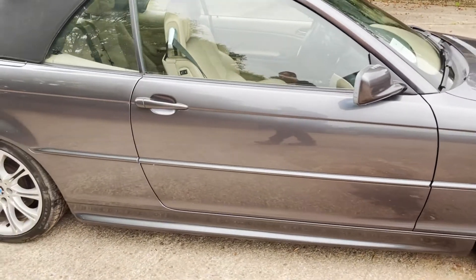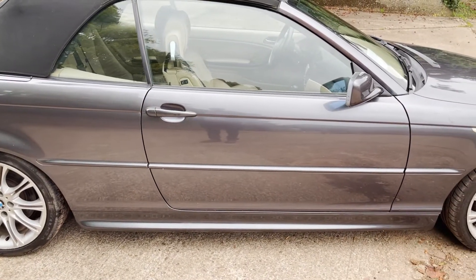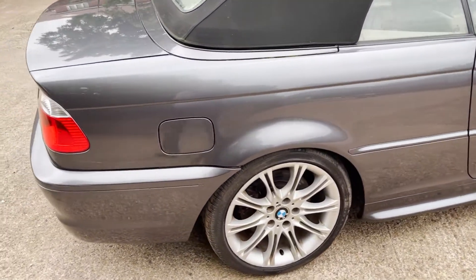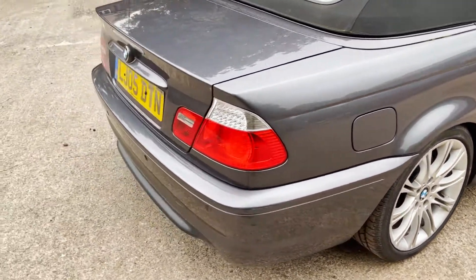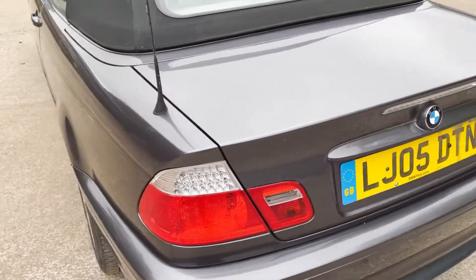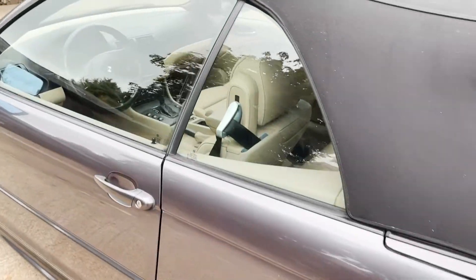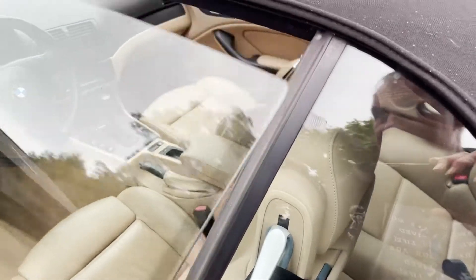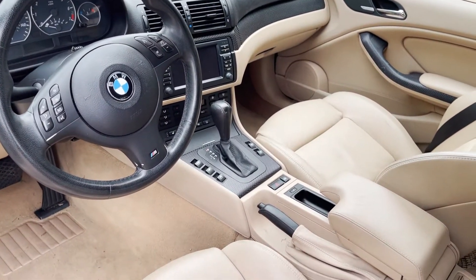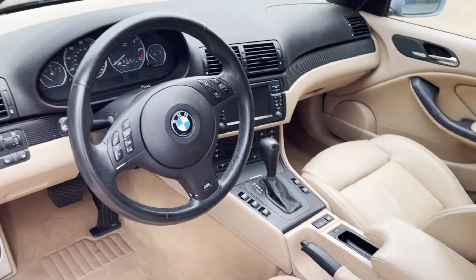This has been a London car all its life, which accounts for the low mileage of just 33,000 kilometres, but there are one or two marks because of that. It has rear parking sensors and badge delete. We have the original purchase invoice which will list all the extras on it — sat nav, cruise control, climate control, heated seats — basically everything.